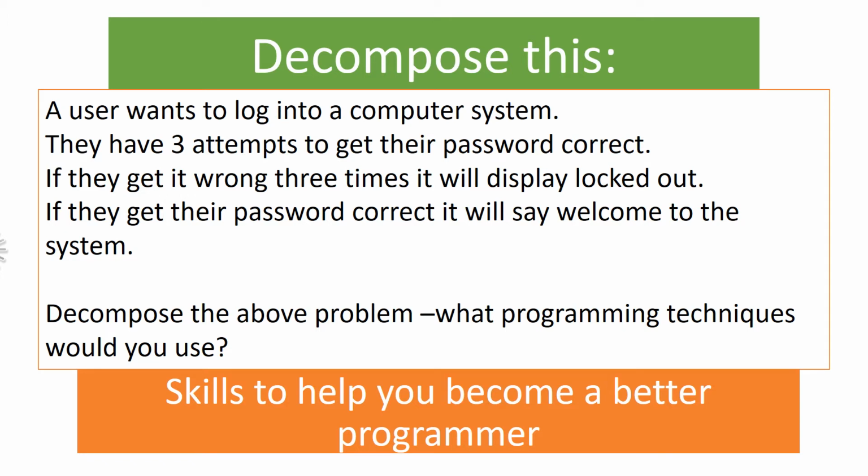Have you ever tried logging into a computer when you get it wrong on a phone? And it gives you a timeout. The more times you get it wrong, the longer that time becomes. Well, you might want to think about that in your decomposition as well. If they get it correct though, it's going to tell us it's correct and log into the system. What techniques do you think you would use to decompose this? Have a think, pause the video, and then we'll carry on.